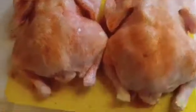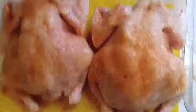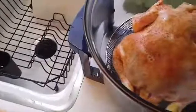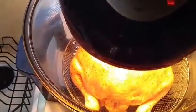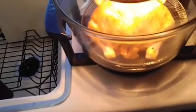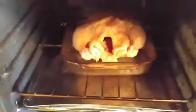We're going to put the one with the pop-up timer in the Big Boss oilless fryer, breast down for the first 30 minutes, and then the regular way in the other one. We've got that in there breast side down, and we're gonna set this for about 450 degrees for about 30 minutes initially. Then we're gonna come back in and flip it over. That's probably one of the headaches, is you gotta flip it over. And this one is going to go in the oven at about 350 degrees for about 2 hours or so.